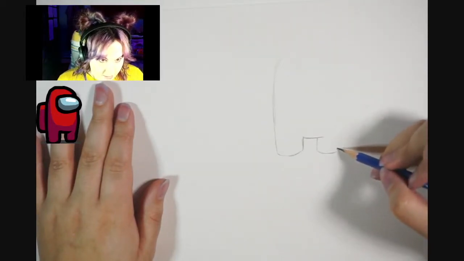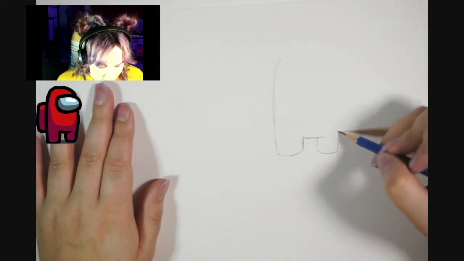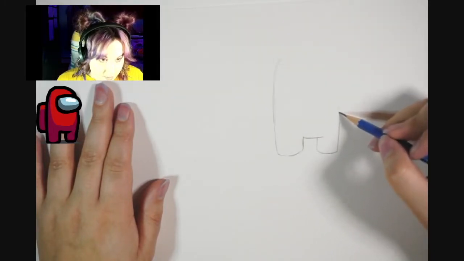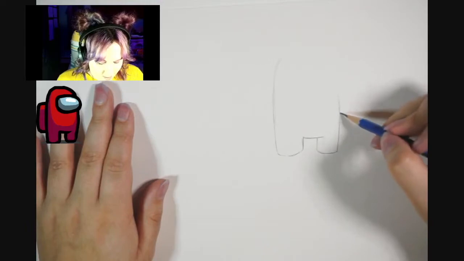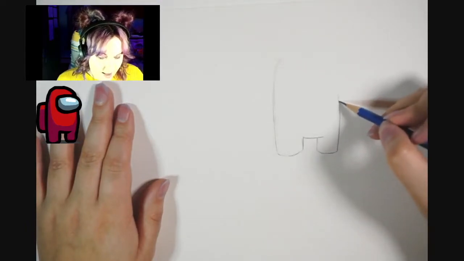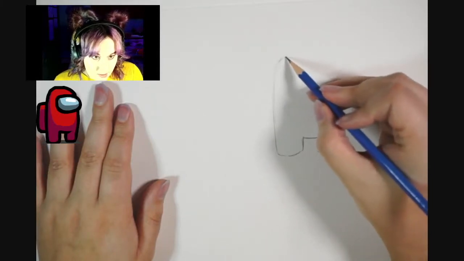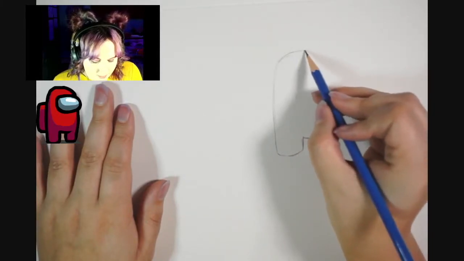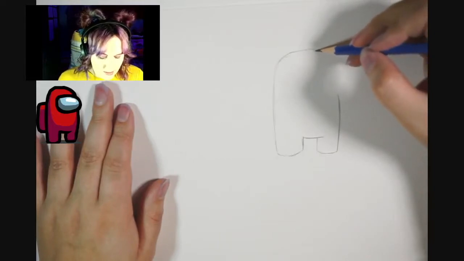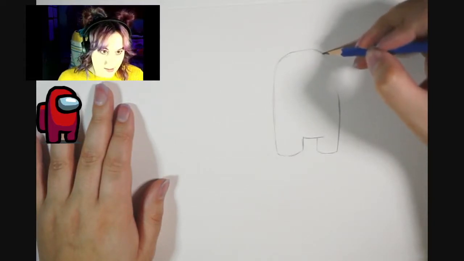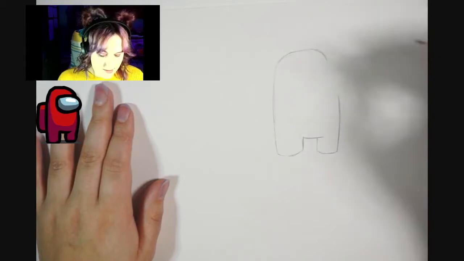Like that. And then we're going to have the front of our body go like that. And then we'll have the top of the head, which is a little bit kind of flat, but still a curve. And then it goes like that.